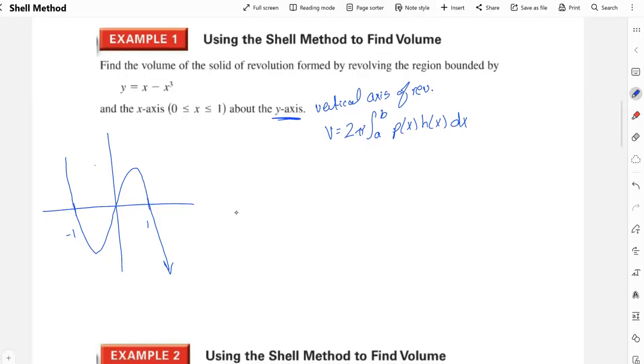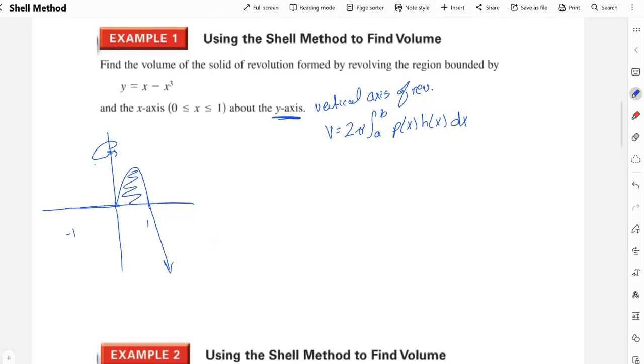And we're bounded by the x-axis, and x is between 0 and 1. So we're really just worried about this piece that we're rotating about the y-axis. So if we were to revolve that about this axis, I'm going to erase this extra piece here. Do you see what it's going to look like? It's going to look kind of like a bundt cake, if you will. It's going to be something like this, with this crevice on the inside.